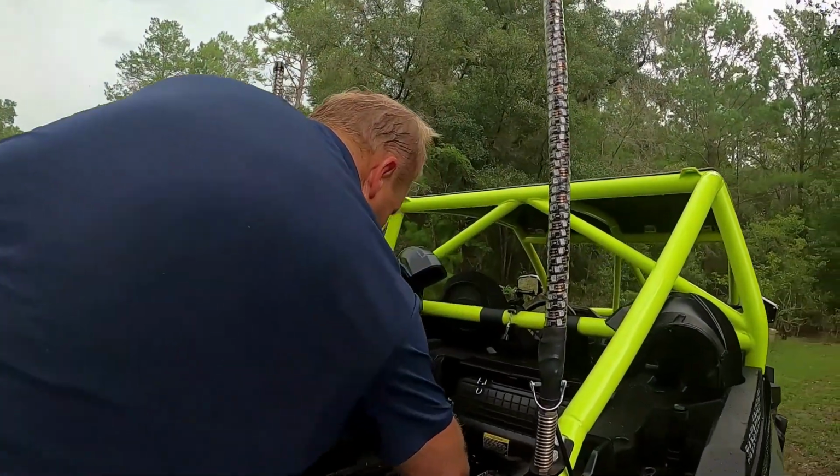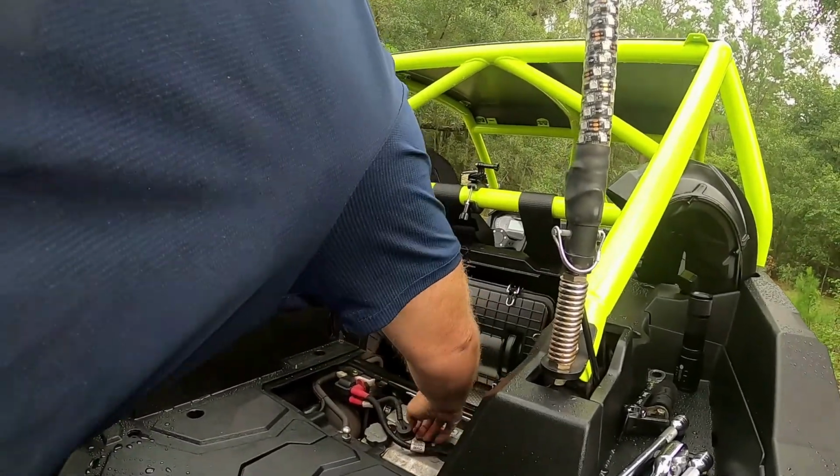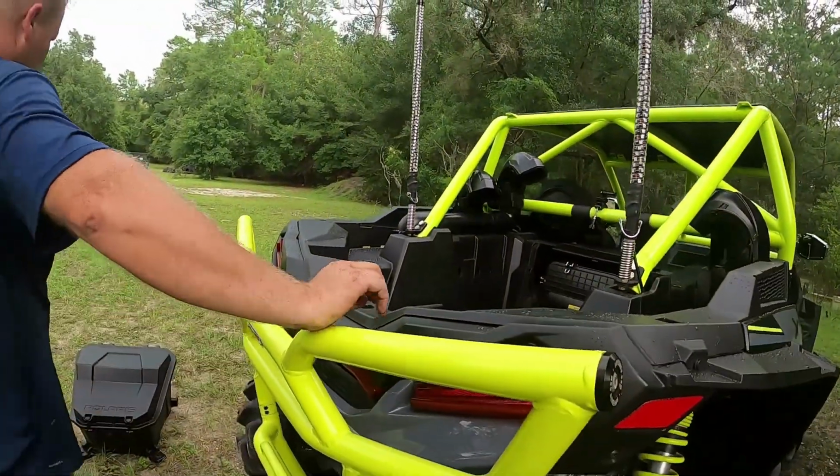Always double check, make sure the oil cap is on and tight. Make sure the plug wires are down all the way. Sweet. We'll grab this inspection cover.